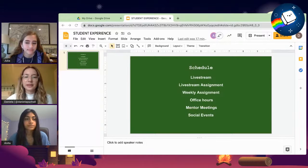There's also going to be weekly mentor meetings, during which you'll do pair programming. You could talk about different questions, and every week we'll have a different theme, so you can talk about different aspects of tech and your experience in serverless during that time. And then towards the end of the camp, the mentor meetings will be focused on your final project, which will help you create and finalize it.